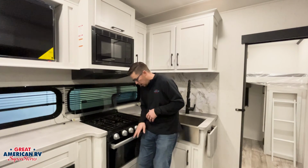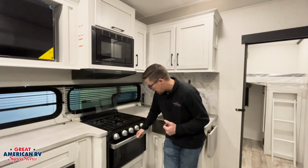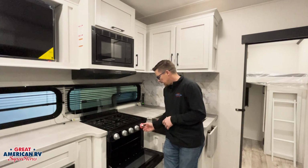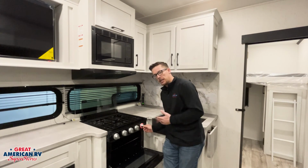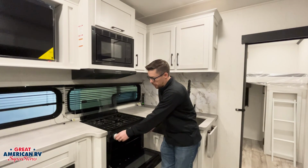Now for your oven down below, even though you've bled all the air out of your system, it's going to take a little while to light it for that first time. So what we want to do is open that up. We'll come to our oven and we turn to that igniter mark right there, and we have to push that knob down to initiate the gas flow on that ignition. Once we do that, we can either choose to use our lighter knob right here or get that long stem lighter, and we light that pilot.